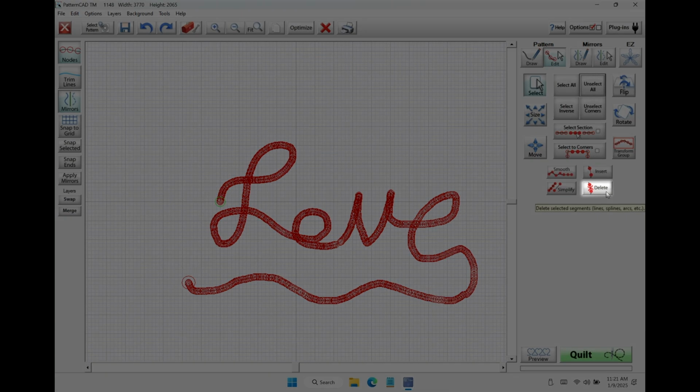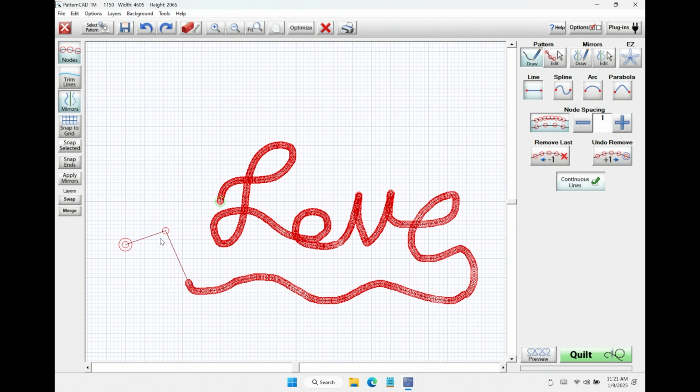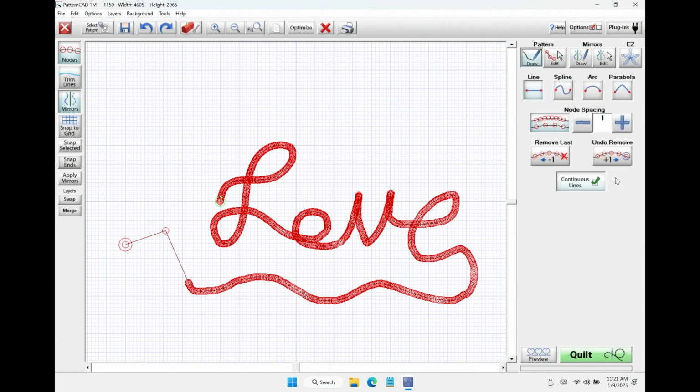With delete, you have to have at least 2 nodes selected to be able to delete anything. So let's say I decided to add a couple of lines and I don't like them. I'm going to click on edit. If I just click on the one and I click delete, nothing's going to happen. If I only want to remove one, that's where I would use the -1 here. Okay, -1, -1. Or if I decide I want to put them back, the undo.